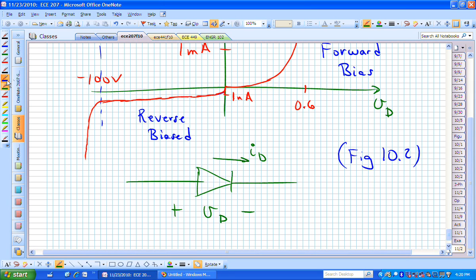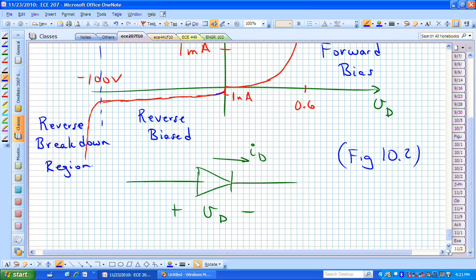This particular region, we've talked about the forward bias region, we've talked about the reverse bias region, and if we get too far in the reverse direction, we actually have a breakdown. And so this is now the reverse breakdown region. It's to the left of negative 100 volts. It depends on the diode, but in this particular example, I'm saying that process is going to, let's say, happen at minus 100 volts. And that's my reverse breakdown region.